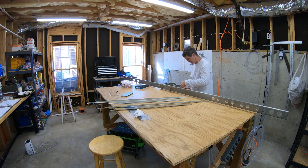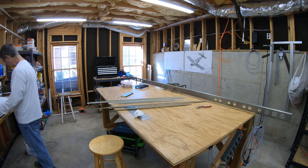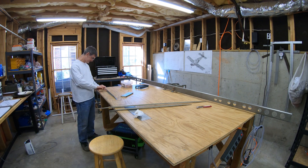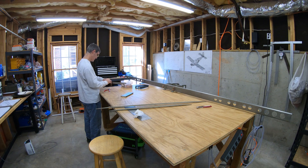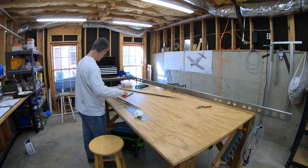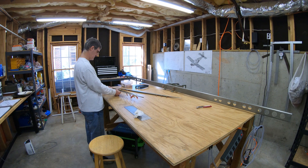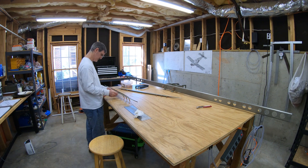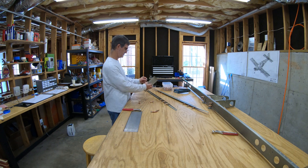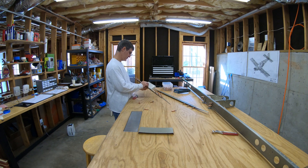Now what I'll be doing is starting the final assembly - basically riveting together the structural pieces of the skeleton of the horizontal stabilizer. The horizontal stabilizer is all put together in the skins in an interesting order because you have to sort of build it from the front back. But before you do that you assemble some of the parts of the skeleton outside of the skins so you can get to them. The very first step of that is the stringer web assembly, and that's what I'm working on here.